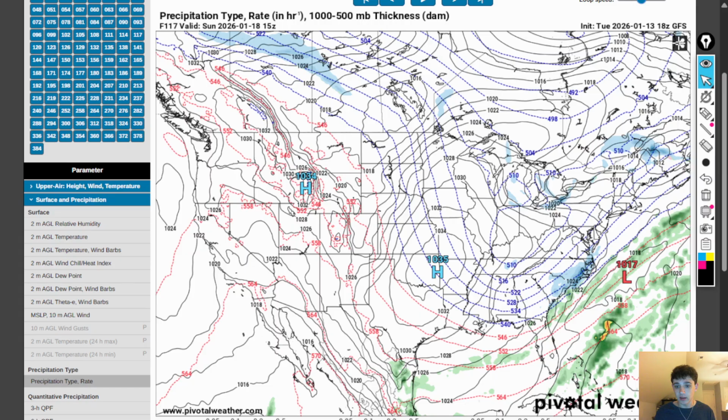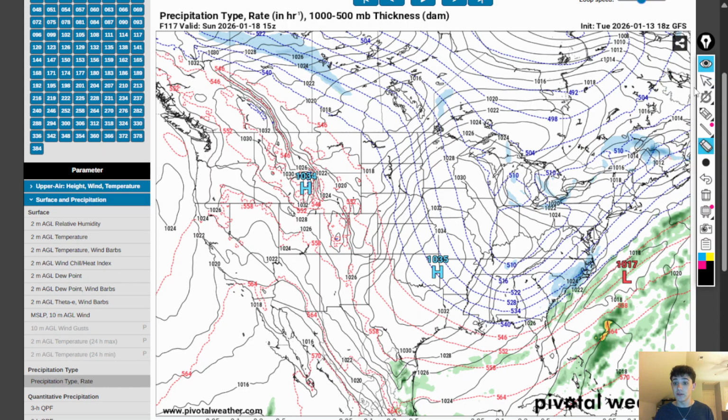Now, the GFS is trying to get some of this moisture back into cooler air. That's how close it is. If this were a few hundred miles different, which you might be thinking a few hundred miles is not small, but on this scale, this is the entire United States. 100 miles looks like that. I mean, that's not a lot at all. If it was just a few hundred miles different, we could be seeing a lot different of a scenario here.